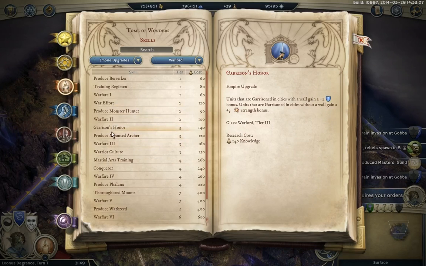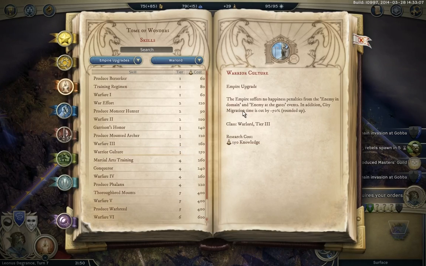Anyway, let's see. Warrior Culture. So our empire doesn't suffer from enemy in domain or enemy at the gates, and also migration time is cut in half by 50%.